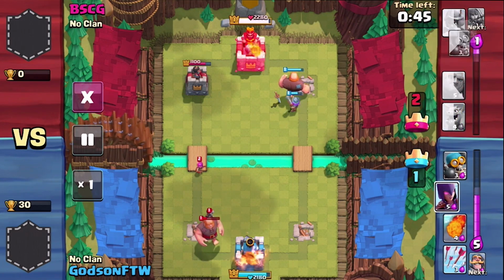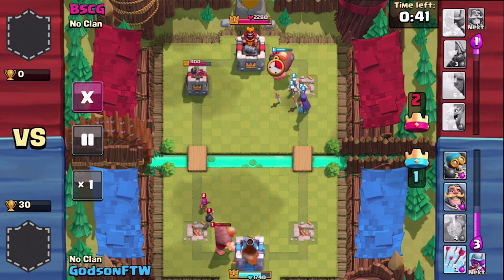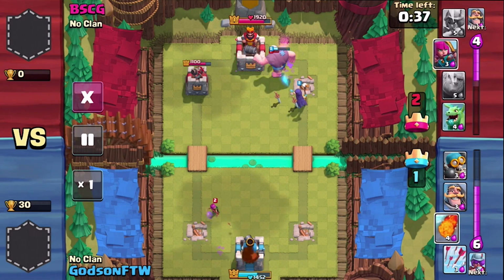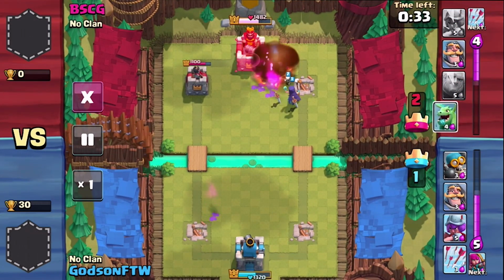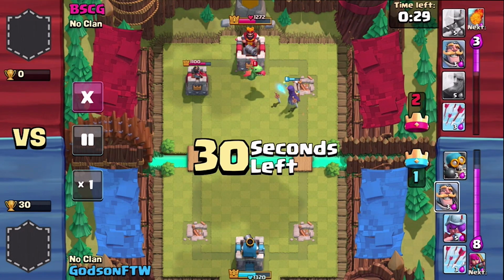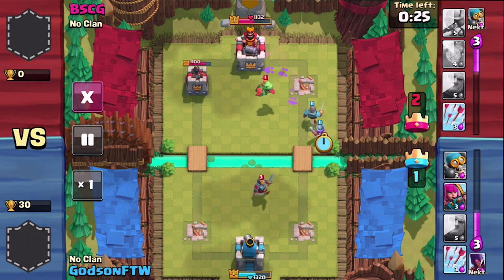Behind my giant up there is the musketeer. She does really good range damage, so she can take out air troops, and she does good damage because she has a gun. But now the musketeer died, and I have the witch. The witch deploys skeletons, and she can also fight air troops as well. There's lots of strategies. Oh my gosh, there's so many strategies with this game.